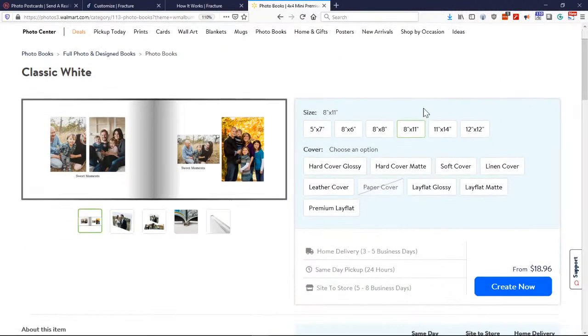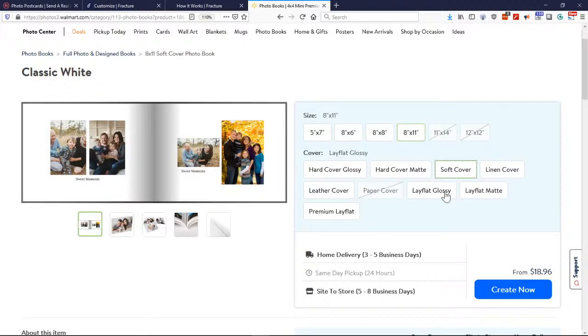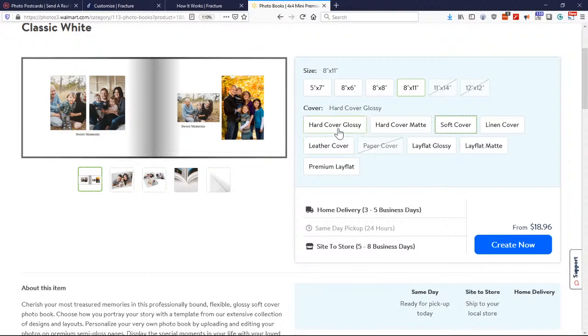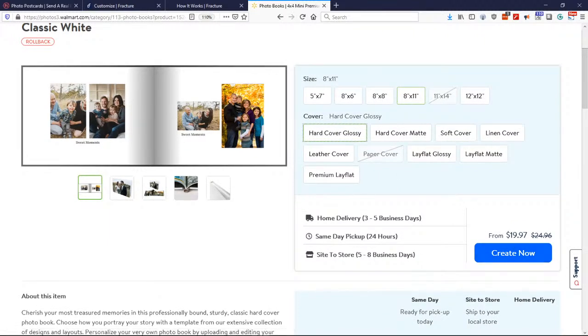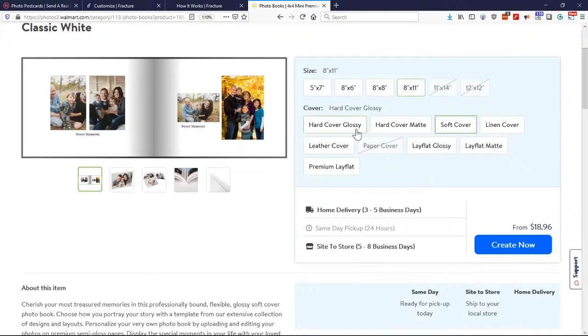So basically it pops up 8x11, I think is a good size for a book. If you wanted something really small, remember most pictures are printed 4x6. Okay. So this is just a little bit bigger than kind of a normal print book. We're actually going to choose a soft cover. And if we choose hardcover, you'll see our price changes. Now they're having the hardcovers on sale right now. So basically $1 more, you could get a hardcover one.